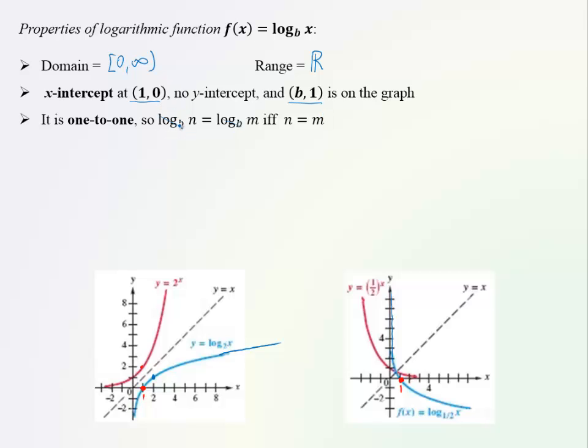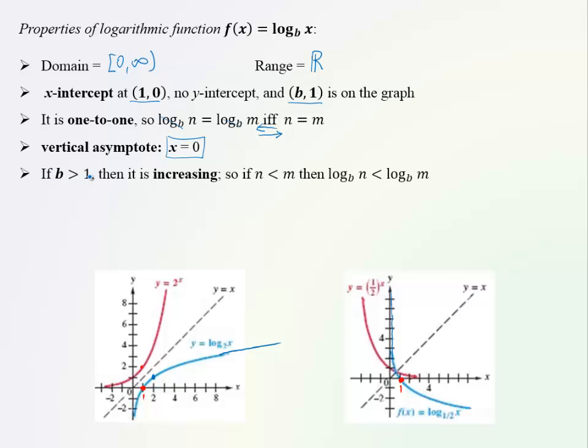So if the values of the function are equal, then the inputs are equal. And obviously otherwise as well, if the inputs are equal, then the values are equal as well, because those are functions. So this implication is because logs are functions, but that implication is because logs are 1-to-1. As we mentioned before, we also have a vertical asymptote, which is the y-axis, with the equation x equals 0. So log with any base has the y-axis as its asymptote.